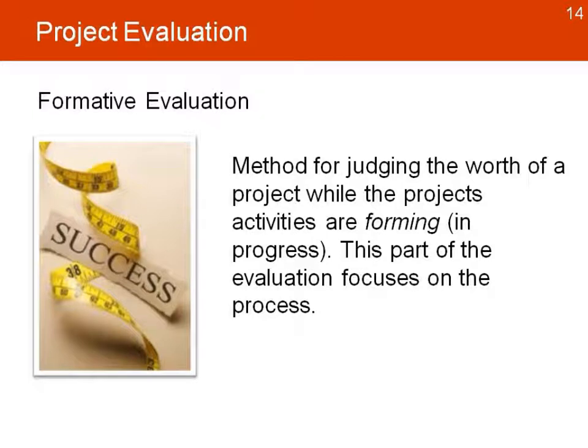Finally, let's look at the last two types of evaluation. What we call formative evaluation is a method of judging the worth of a project while the project activities are forming, so that means in progress. This could be the case of the midterm evaluation or the internal evaluations that we do on a regular basis. This will focus more on the process, and the process means the activities and our outputs. That will be the key, looking at if you are doing them on time, at the right quality. Formative because they start forming, they're in the progress of the project and help us make those little changes.